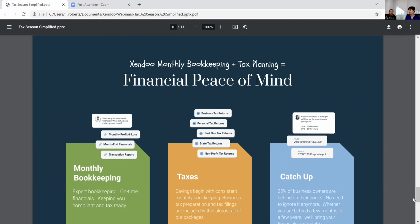One of the things that just absolutely breaks my heart, and this was a study done by US Bank, is that 93% of small business owners run their books from their bank account. What they're really doing is just saying, do I have money? Yep, I have money. They're not looking at the expense side. And so 82% of small business owners that fail, fail from lack of cash flow, not lack of profitability. So listen to that, right?